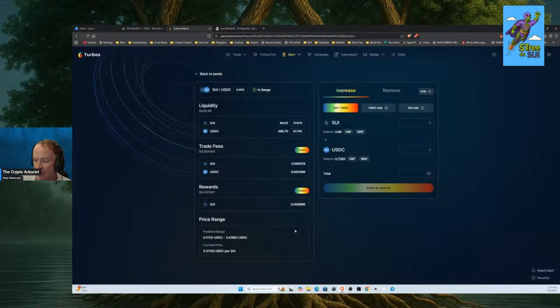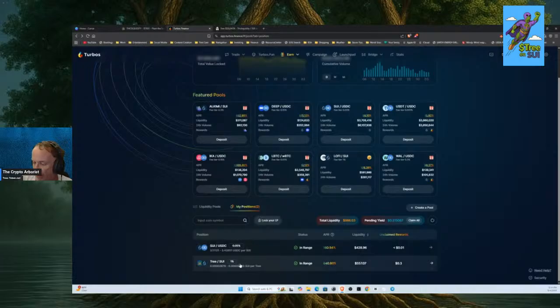But see, like on this, my position range is 3.31 USDC per SUI. No, wait a minute, that's a SUI USDC position. But the concept of what I was wanting to tell you is on this.